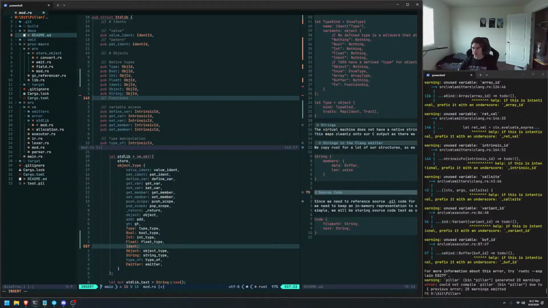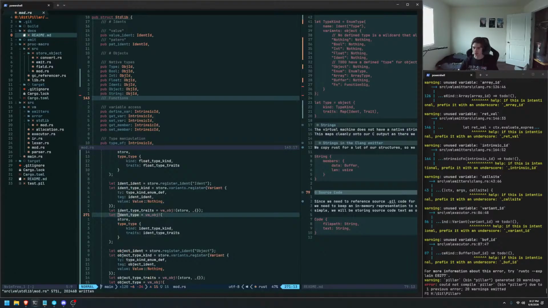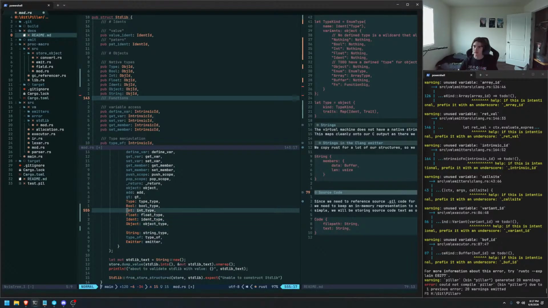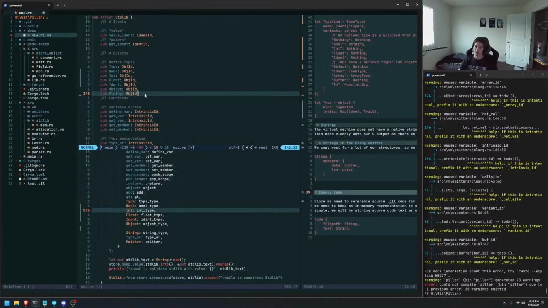Point, ident. Wait, exist? That's good. Pick string. I do need array here.